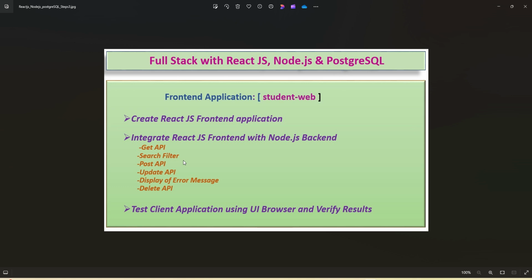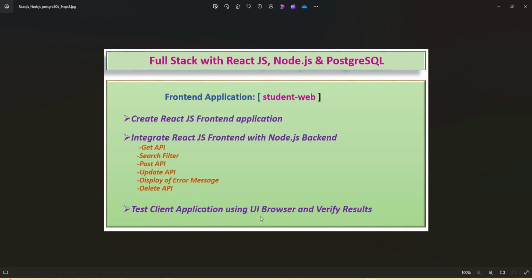Next, we will implement the search filter, with which we can filter the table data based on the text we enter. Next we will implement the post API and update API. We are also going to display an error message for a particular scenario. Finally, we will implement the delete API. So all these CRUD operations we are going to implement and integrate with the Node.js backend application.